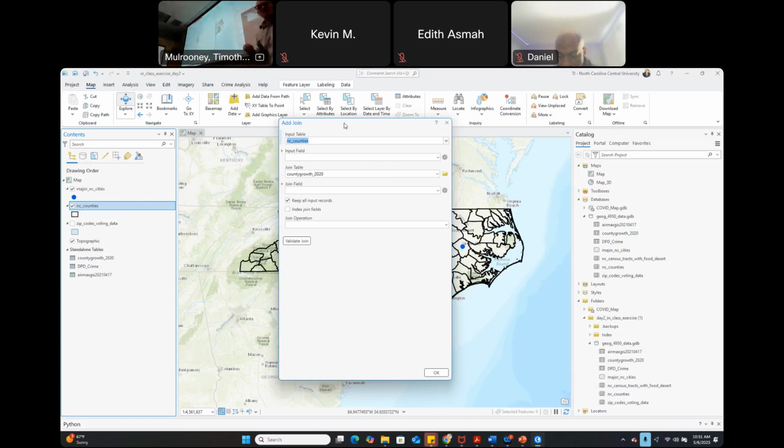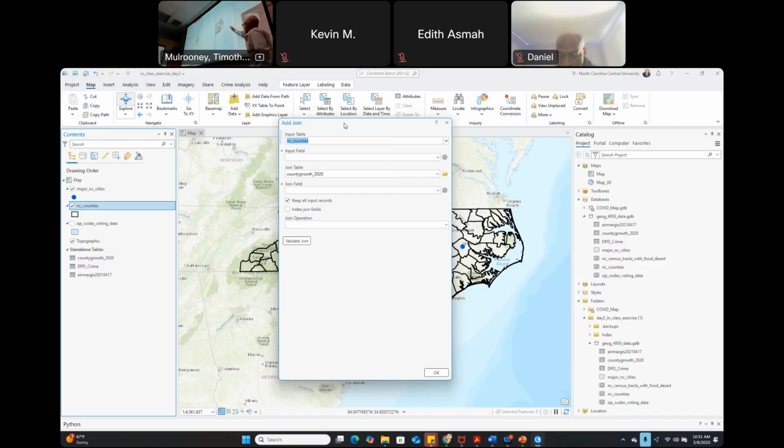So my input table is going to be what? North Carolina counties. North Carolina counties is what we call the feature class right here that can be checked on, checked off, symbolized, or whatever. And it represents the outlines of all counties in North Carolina. If you zoomed in enough, you can see the little vertices that make them up and all that other good stuff. But they can be measured using perimeter and area.